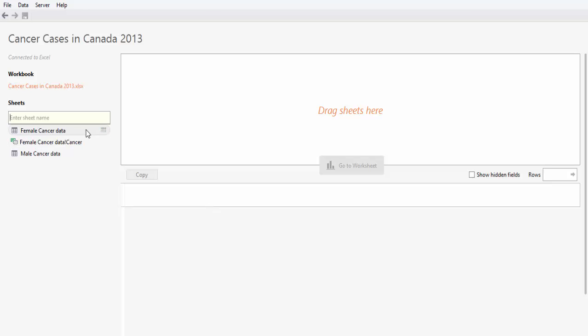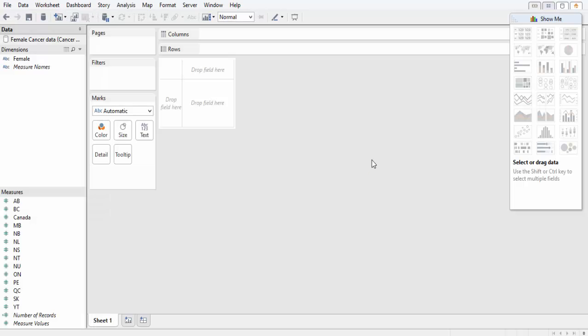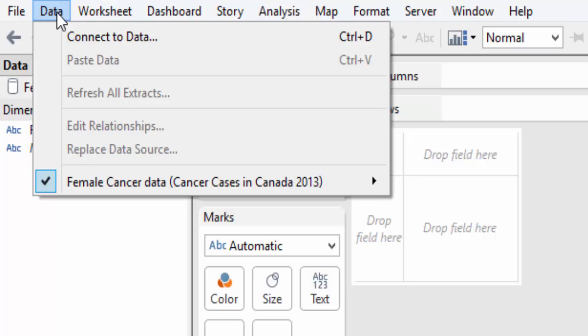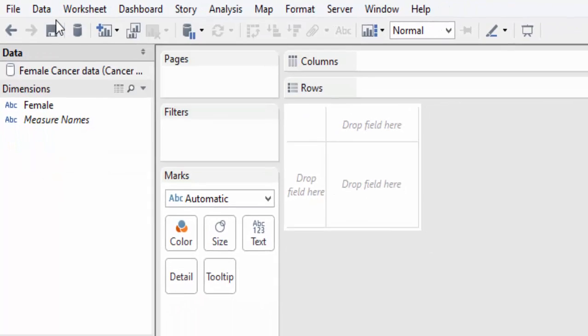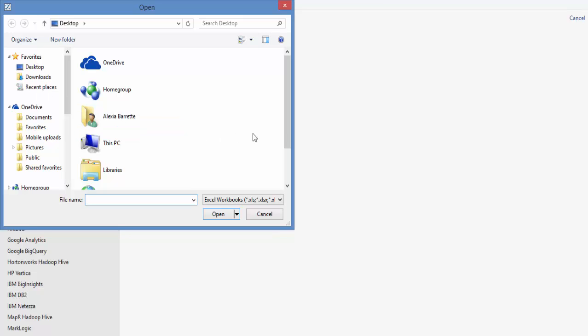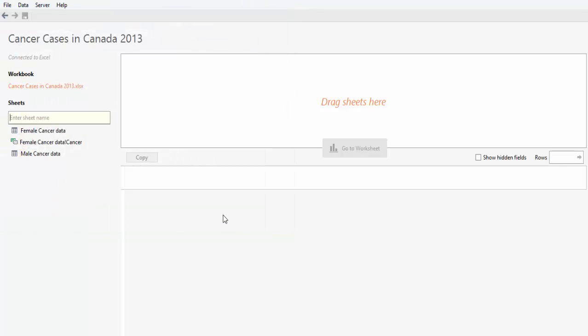After importing the data and creating a workbook, on the top access bar beside the workbook, you will find the option Data. Here you will want to choose to connect to data. This will allow you to import another piece of information by following the exact same steps as importing the first piece of information. Again, we're going to connect the same piece of information from the Cancer Society.